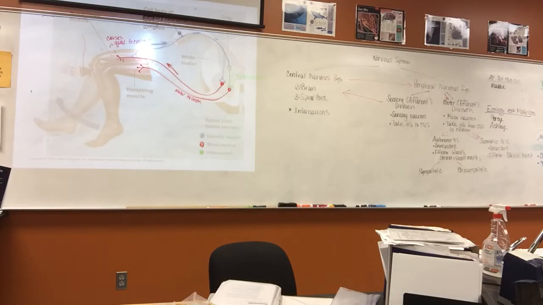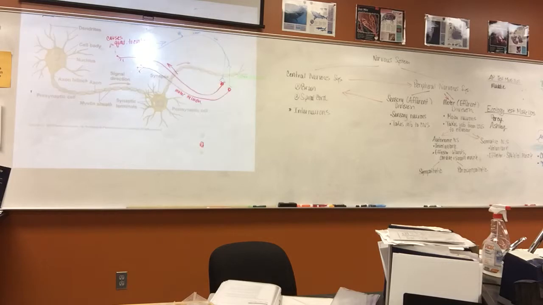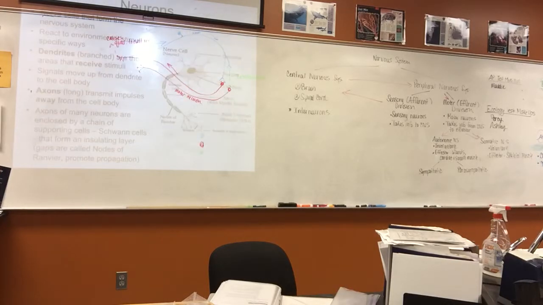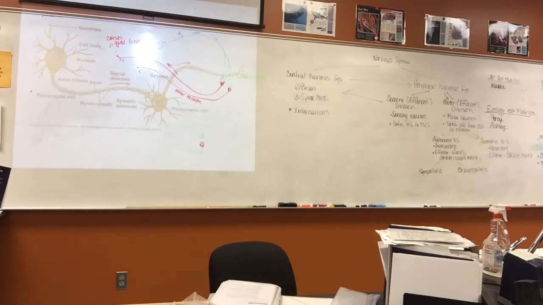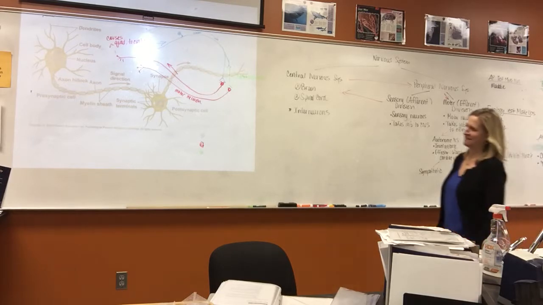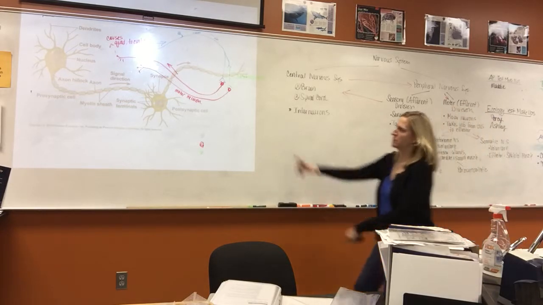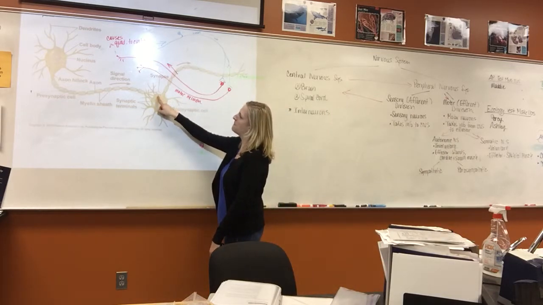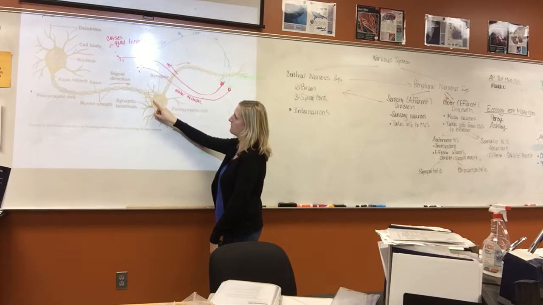Question? Going back to the structure of a neuron, at the end of the myelin sheath, there are little things that kind of look like dendrites, but I'm guessing they're not. Which picture? Any one really. The word synapse is pointing at those little parts, the dendrite-looking parts at the end of the myelin sheath, right?